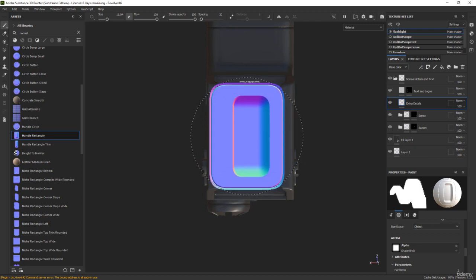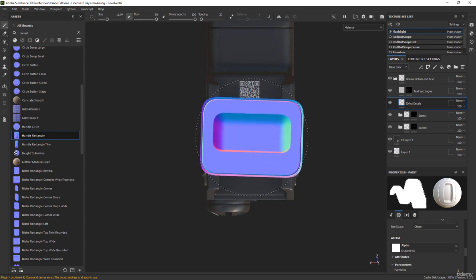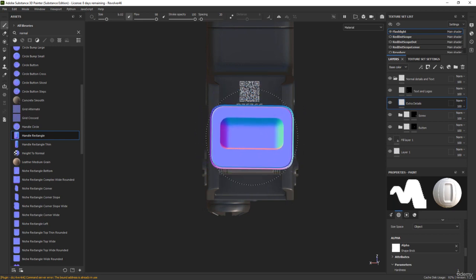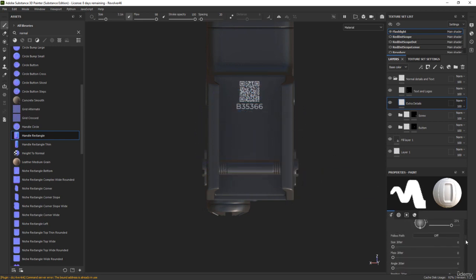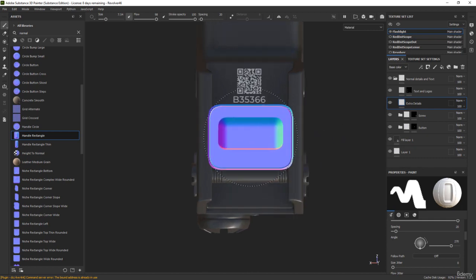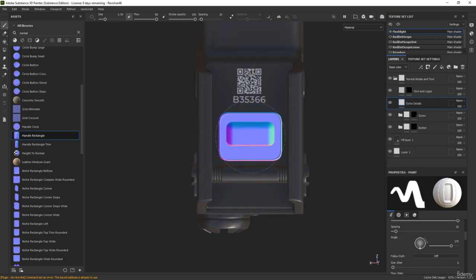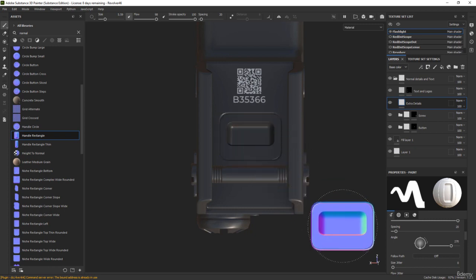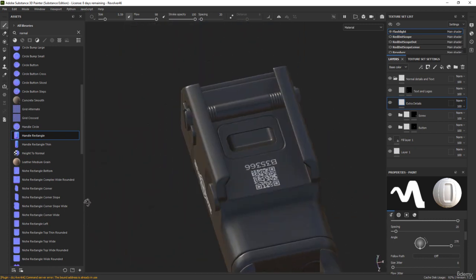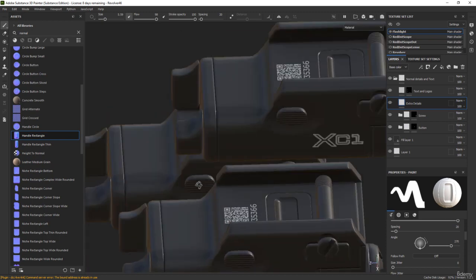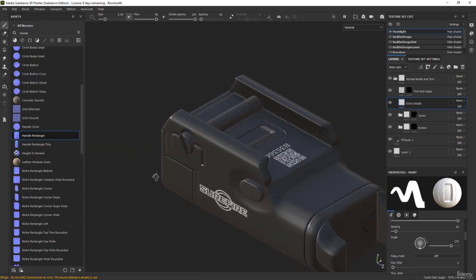So now if we have the intensity all the way up, you can see that it goes over the borders. All we have to do now is find the right angle on it. And I'm actually going to go up here in our properties and put that perfectly to 270. And with that, let's just stamp down here, perfectly aligned. And this makes a really nice extra detail where before we had absolutely nothing.